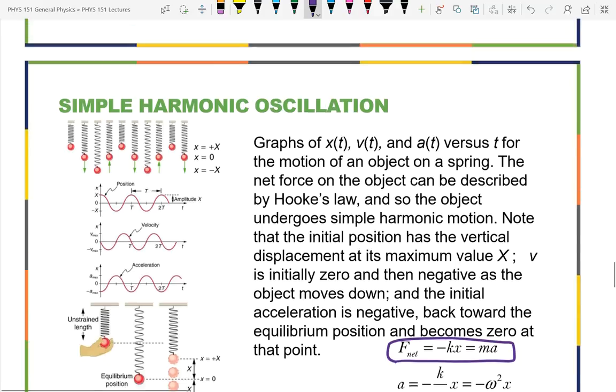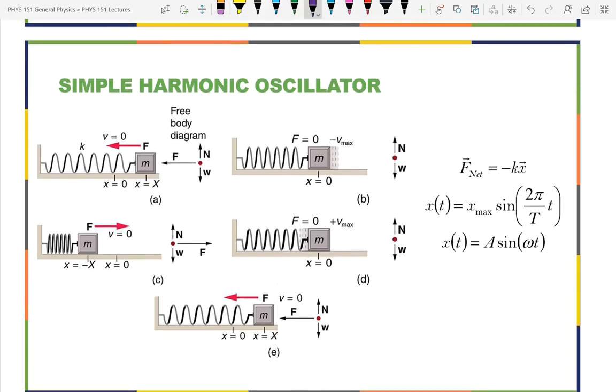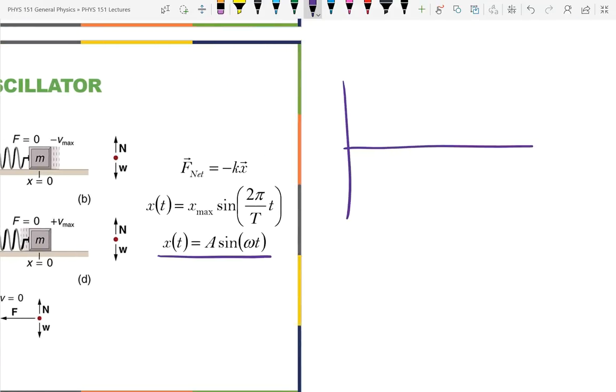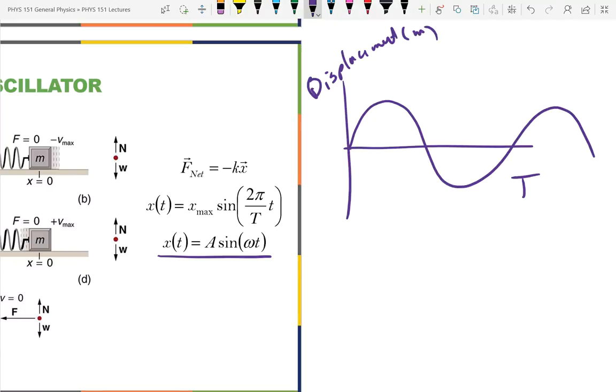Now comes the kind of tricky part. For simple harmonic oscillators, your position is defined as a sinusoidal function. Your displacement is amplitude times sine of omega t. If you take a sinusoidal graph, whoa, it was growing. That was inappropriate. So I have displacement versus time. And now I'm going to say, what's the speed if I have a displacement versus time graph? How do you find the speed on a displacement versus time?